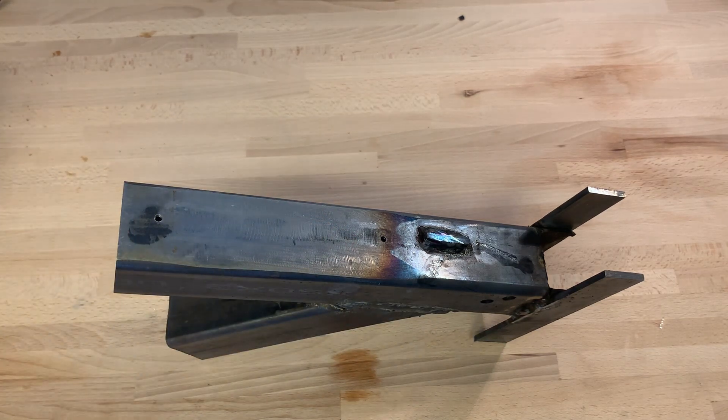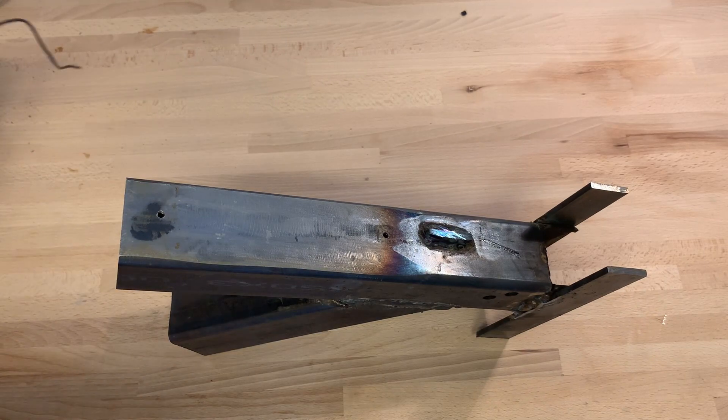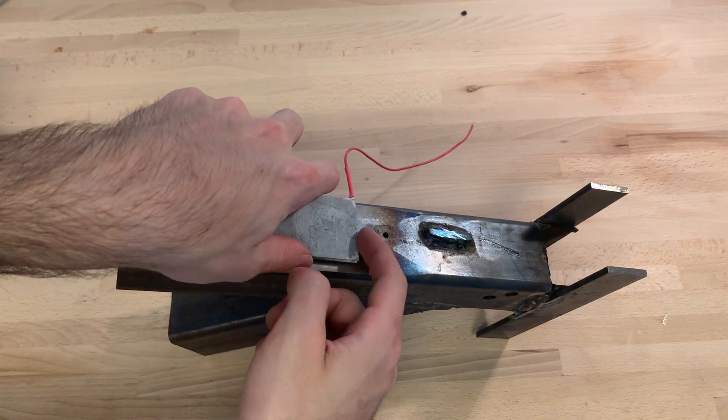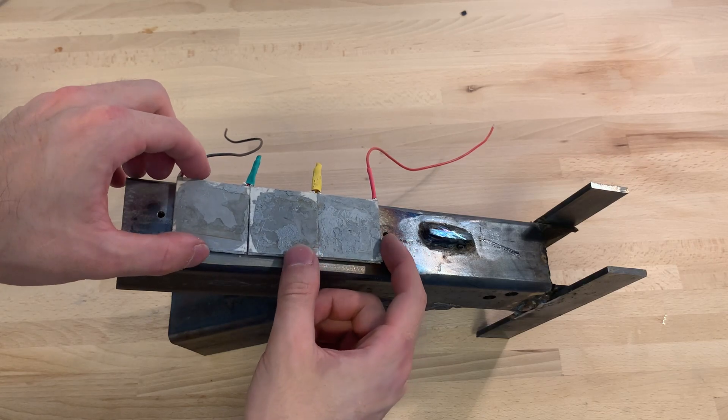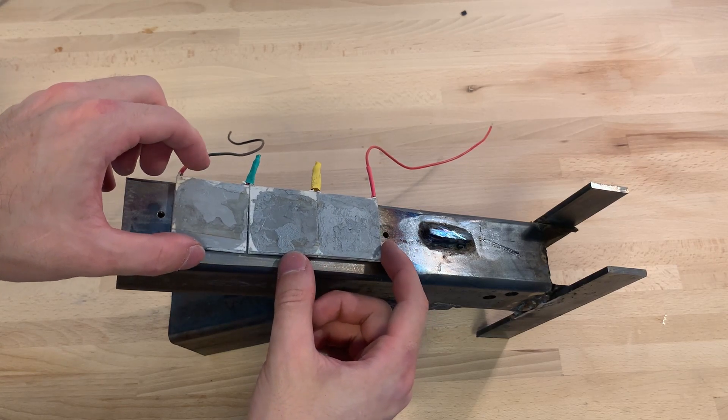The Peltiers are clamped to the side of the furnace. I used three of them in series, which are covered on both sides with thermal paste. I also sanded the side of the furnace for optimal heat contact.